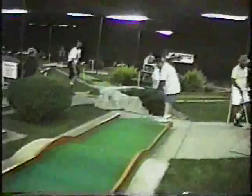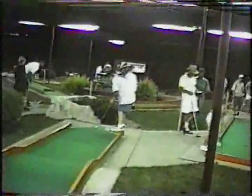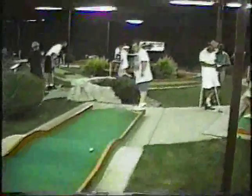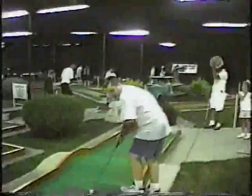And the third member of their group, this is Robert Moore Sr. Robert's played well in a number of the tournaments he's played in this year. Oh, he gets that putt to slide just a little bit on him. I thought it was going to stay in that corner, and fortunately it kicks out.